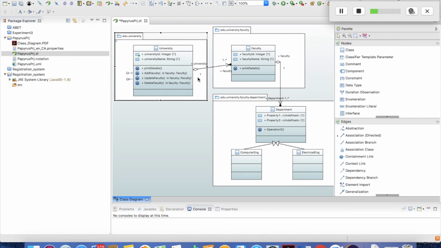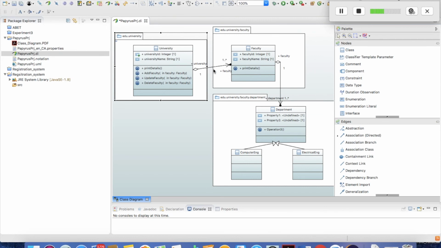And also we have a Faculty class which is part of the edu.university.faculty package, and it has two instance variables with one method. The association between the university and faculty is called a shared or composite association.